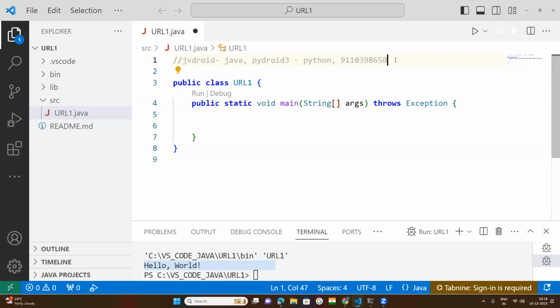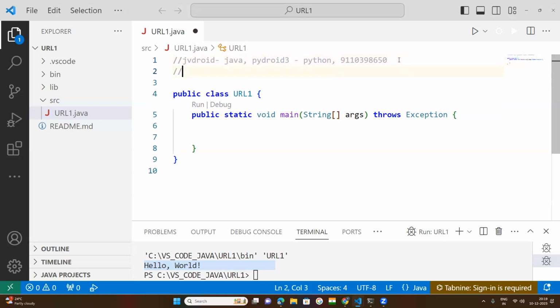Okay, now come to this topic. Today we will try to understand the URL class. In the first period, we will try to understand the URL class.